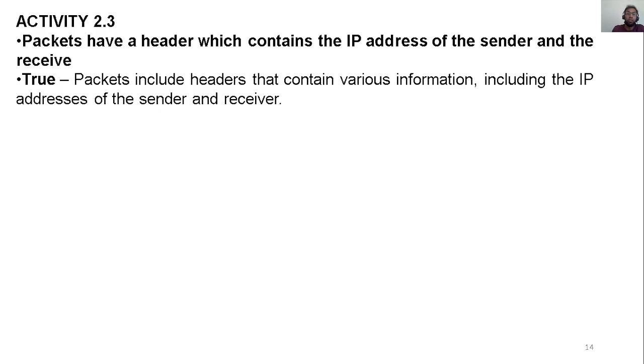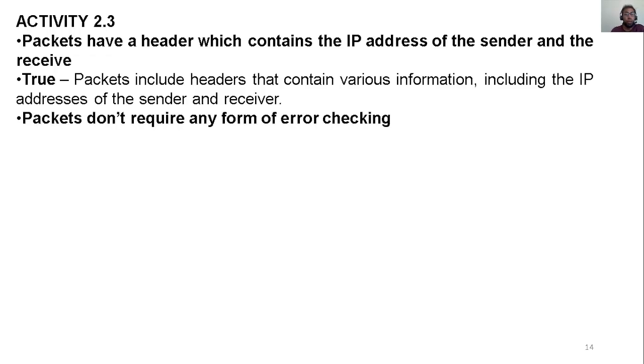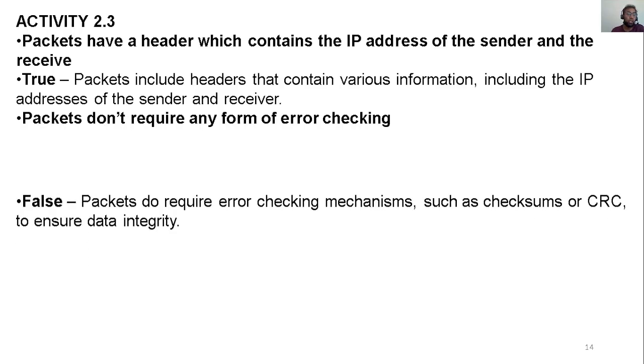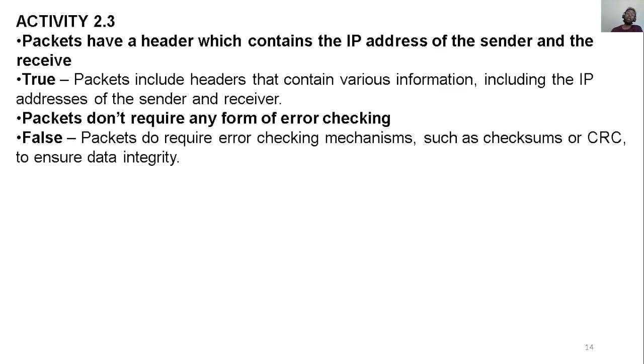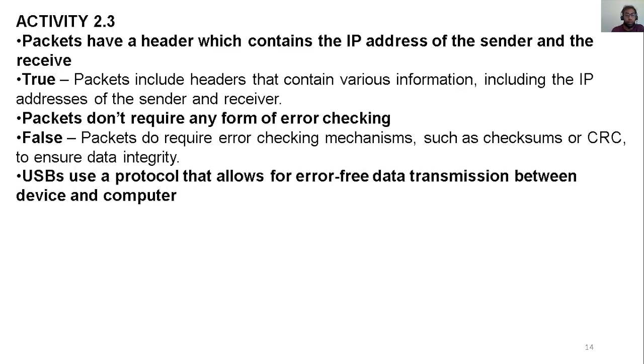That is true because every packet has a header section that contains the IP addresses of the sender and receiver both. Packets don't require any form of error checking. That is false because packets do require error checking like CRC, and we put that in our trailer because the packet has that part as well.